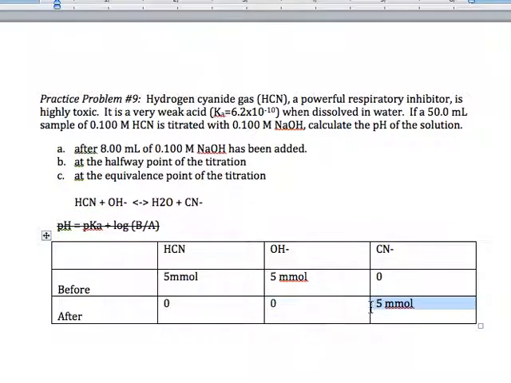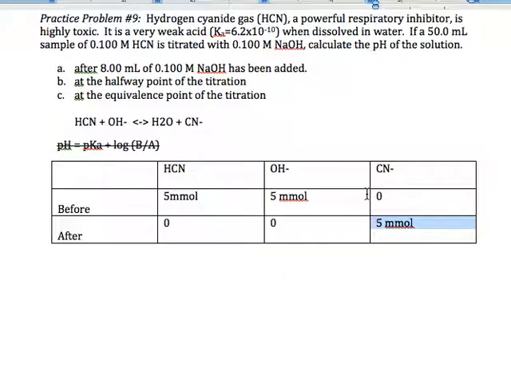So we have to concentrate on what we do have. At the equivalence point, the only thing I have is the conjugate base. It's a weak base, so we're going to solve it just like we did the weak bases in our previous unit. We're going to have x squared over the concentration minus x. Now, that's the trick, isn't it? Because we have to find out what the concentration is. Just because we know the moles, please don't forget, you cannot put moles in this equation.